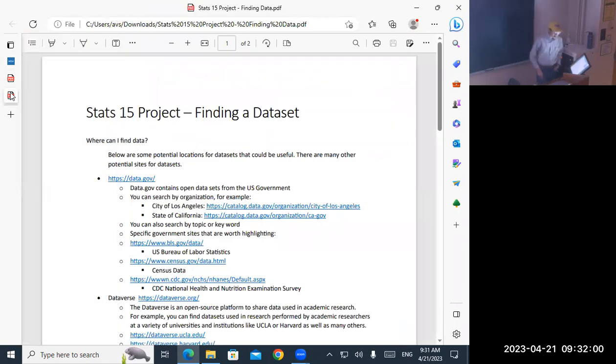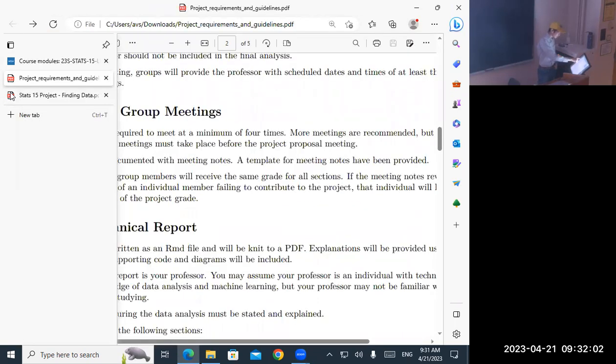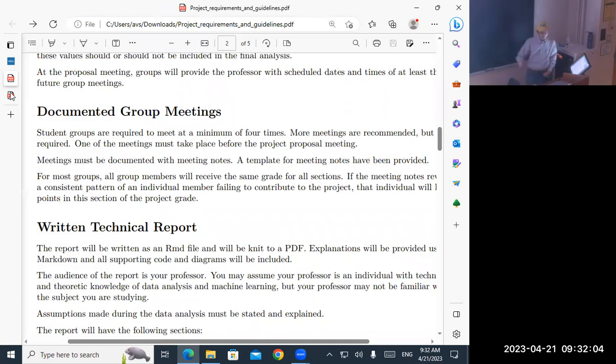It's pretty simple. Basically, the structure of the template is who attended. Was anybody absent? Did you schedule a meeting and was there anybody absent? Because if somebody consistently misses group meetings, that's not a good thing. So just keep attendance of your group meeting, and then what did you do? Basically, a quick discussion.